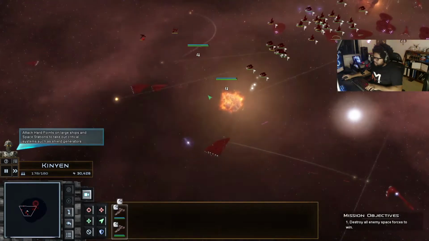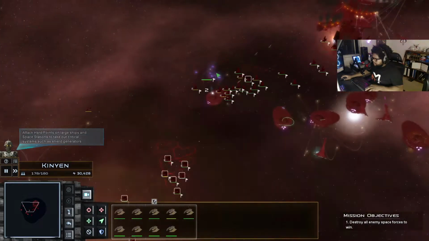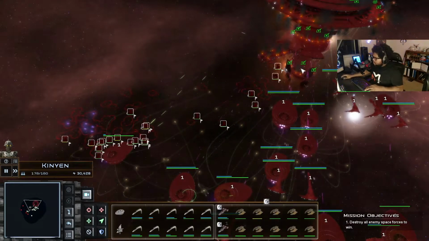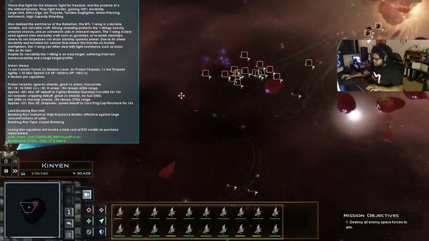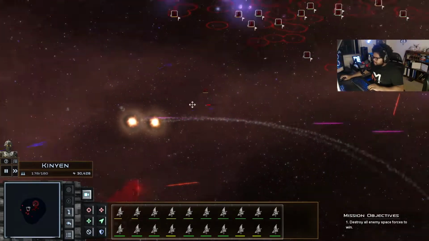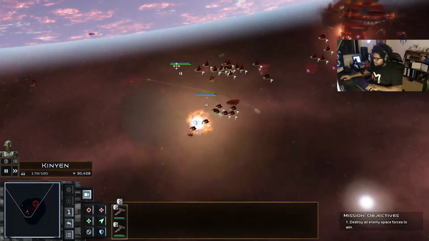Ready to move out, sir. Yes, Bravo leader. Star bomber copy. Intercept these fighters coming in. Let's finish him. Awaiting a command. Ready for bombing run.